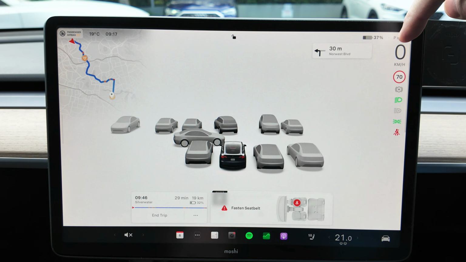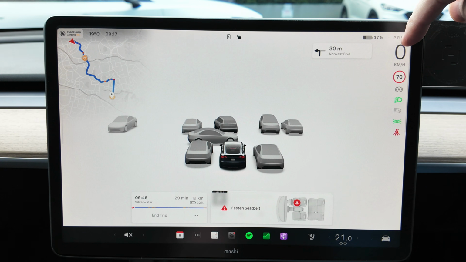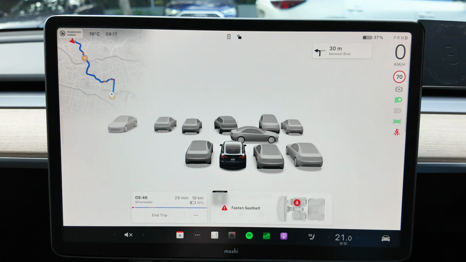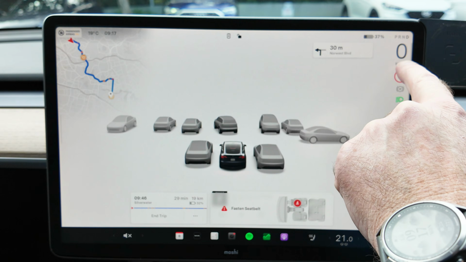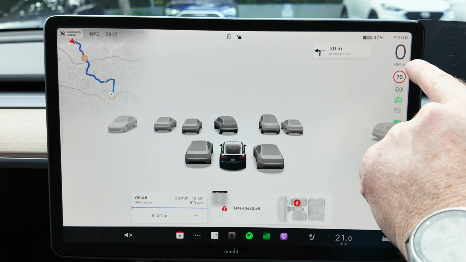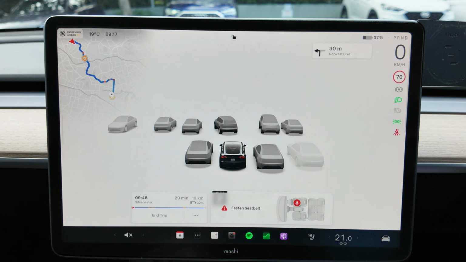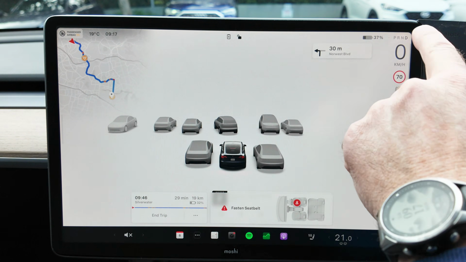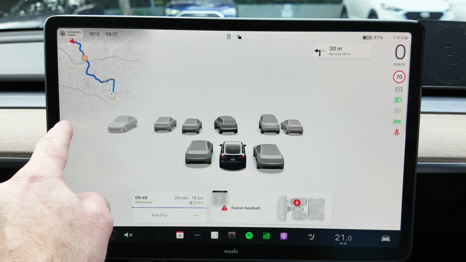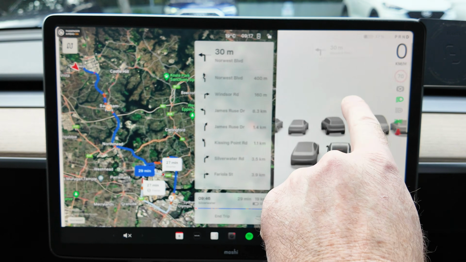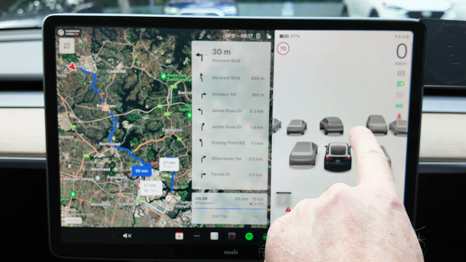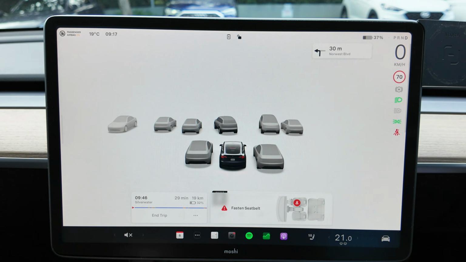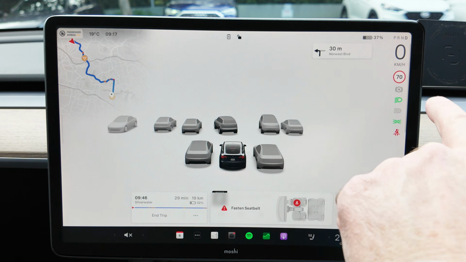Looking over here on the right-hand side of the screen, your driving information has now changed. Your speedometer has moved more up in the corner, and the font is now bigger. It's a larger size, much easier to see. I thought it was pretty easy to see anyway, but it's a step in the right direction. There's a bit more space here, and you can have that bigger numbering in the smaller screen and the full screen visualizations.